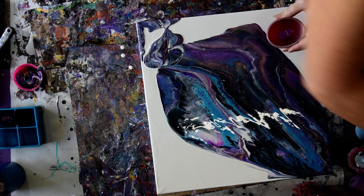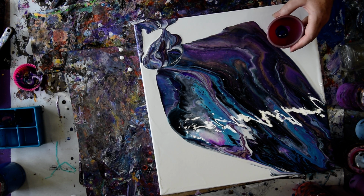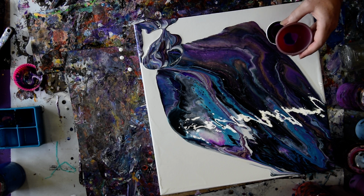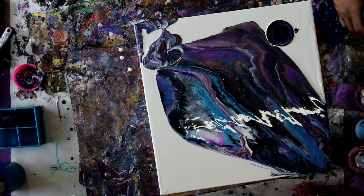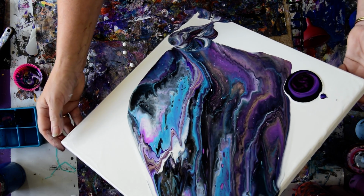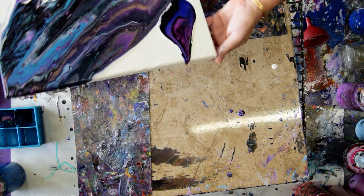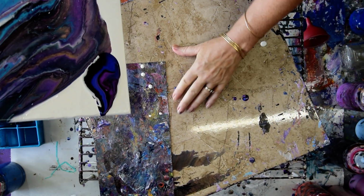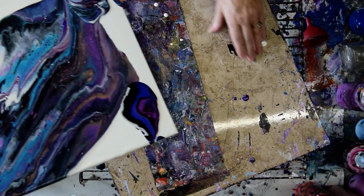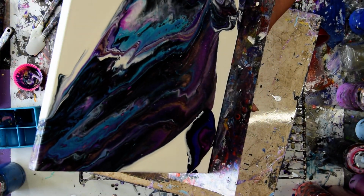I'm going to grab, am I? Maybe I'm not. Oh, it's way over there. A little more paint. And let that drain. See if I can get something interesting to happen between the paint I just, whoop, was not a plan. That was definitely not, that edge catcher is too darn long. So I'm a little clumsy once in a while. This is that day. Let's just cheat.